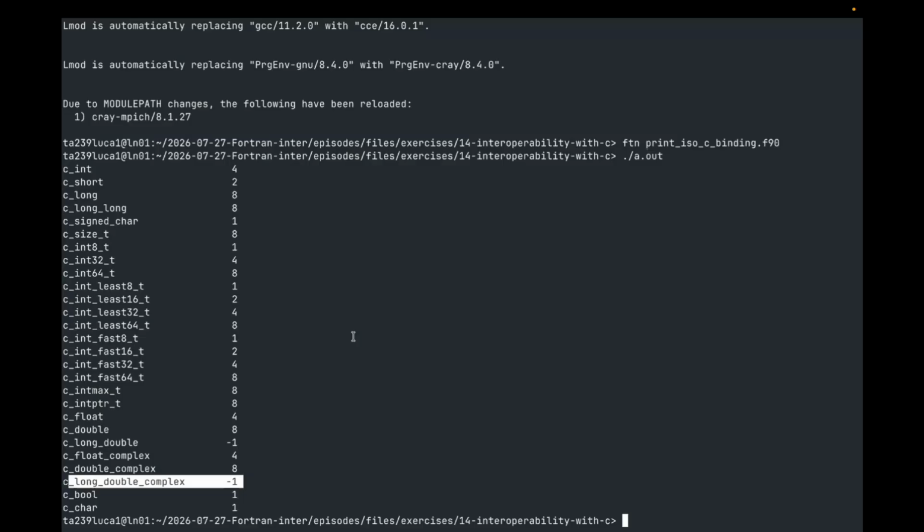So converting types between those two fairly different compiler code bases is going to be a little bit trickier. Most of the functionality is still there, but if you are working with the Cray compilers and wanted to use C long doubles or long double complexes, then you would have to either go to a different compiler, GFortran in this case on ARCHER2, or you'd have to work around it in some other way.